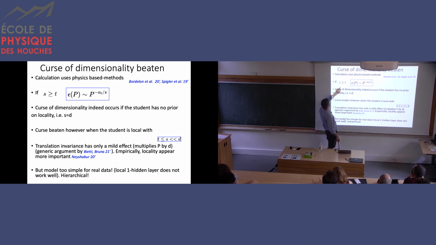And this holds only if the size of the filter is larger than the locality of the data, because if it is smaller, for this game we're playing, you cannot learn it. So the test error will actually go to a constant. So what it means in particular is that the data structure I looked at is not that simple to learn. For example, if you were trying to learn it by a fully connected net, S would be D, and you would hit the curse of dimensionality.